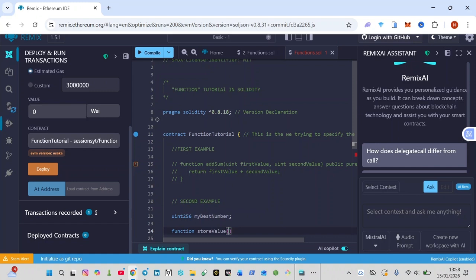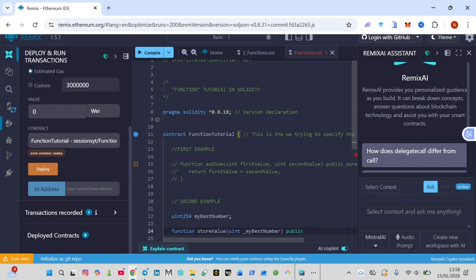Now let's say you want to pass in a parameter, which we would say uint underscore my best number. The reason why I used underscore here is that I don't want it to be the same as the initial value or variable I actually named. You understand? So now let's say public.